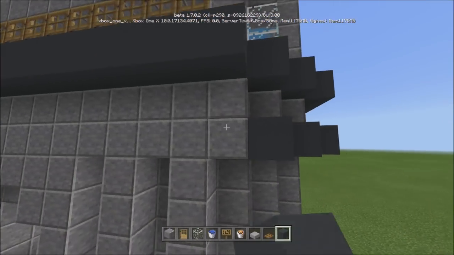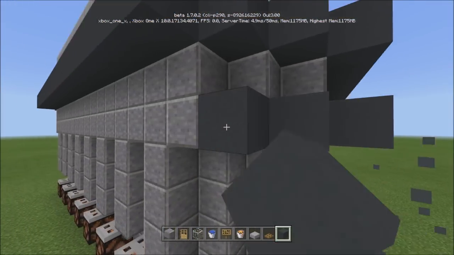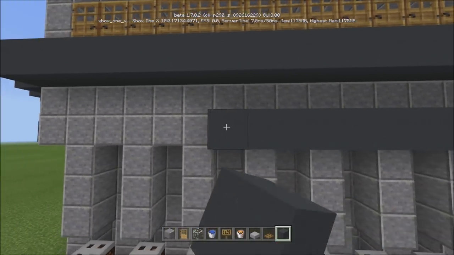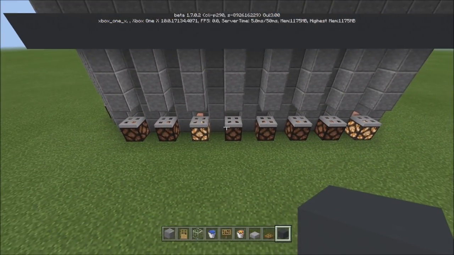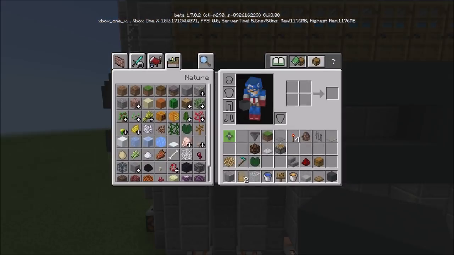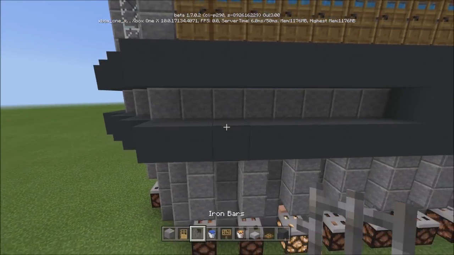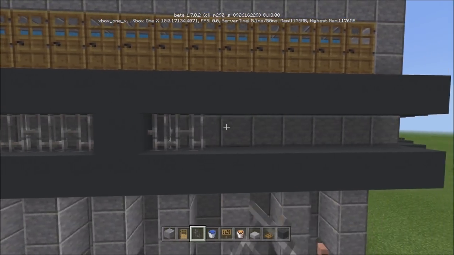Okay. And then we could find the center point on all of these sides if we wanted to, and just do a little block in the middle. So let's see, 1, 2, 3, 4. So this is the center right here. And then the reason we have the iron bars is we can go all the way around like that.